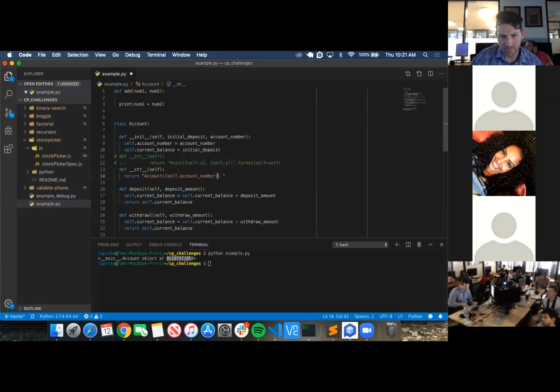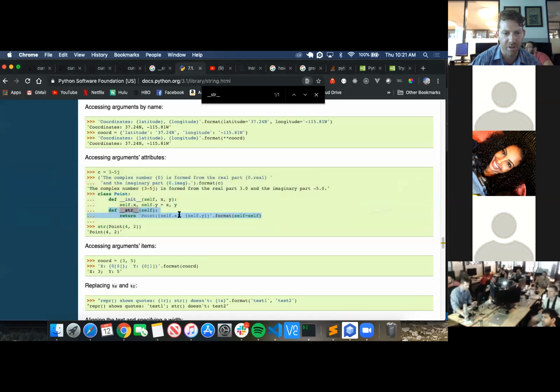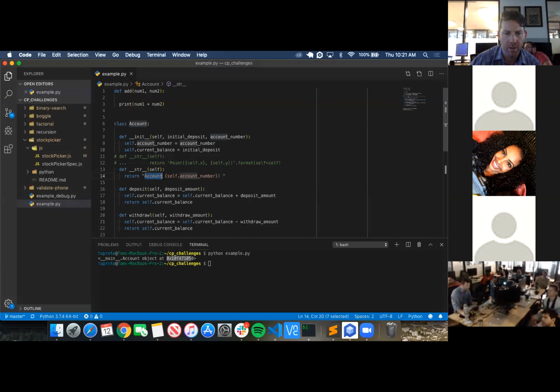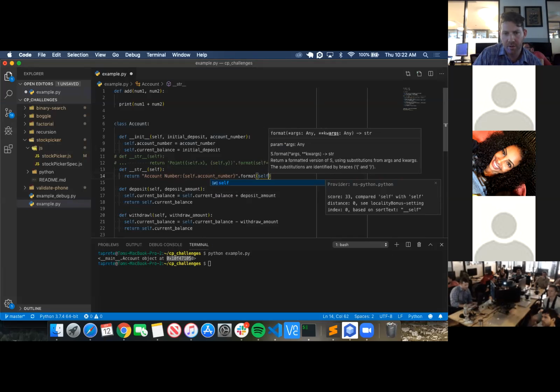Well, let's look back at that documentation. So it actually just returns points. So account number. And then it does that dot format, self equals self.